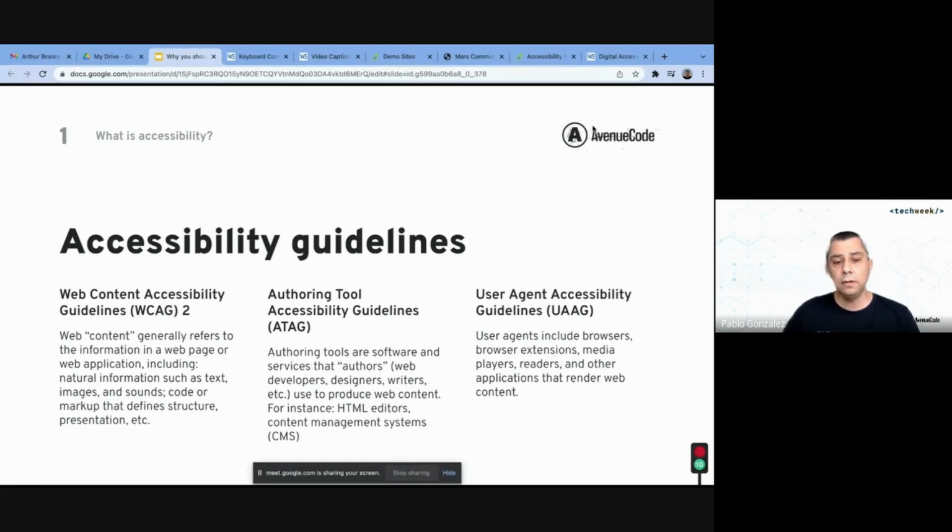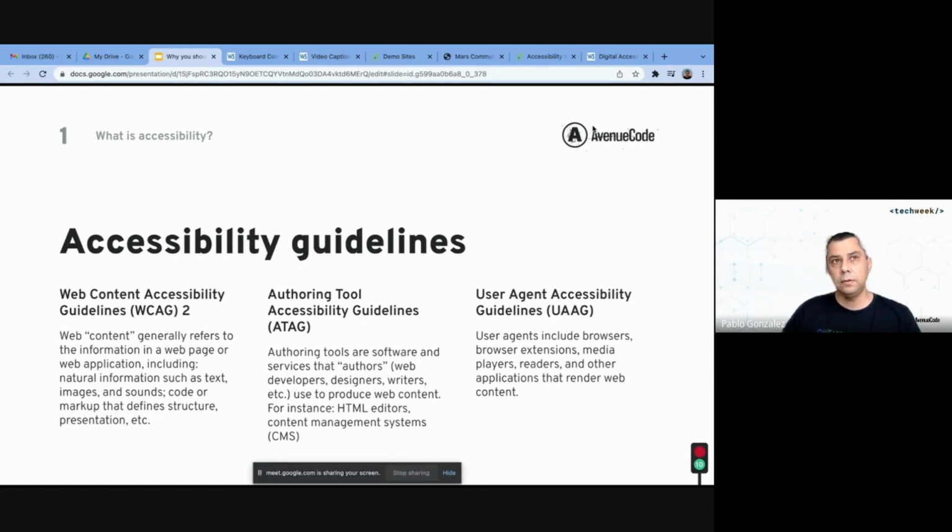You have authoring tools accessibility guidelines. So if you are producing content like text or videos, you also need to follow that kind of guidelines.